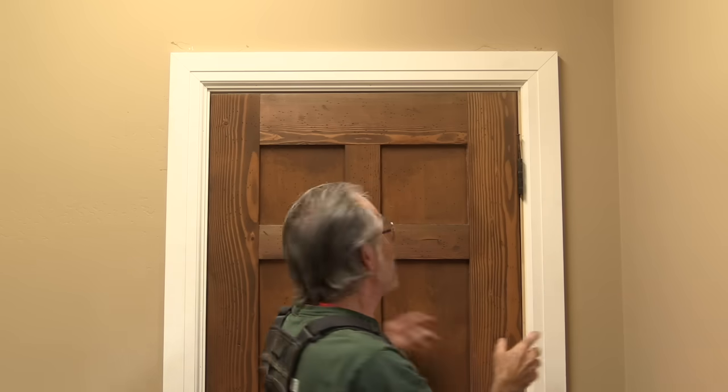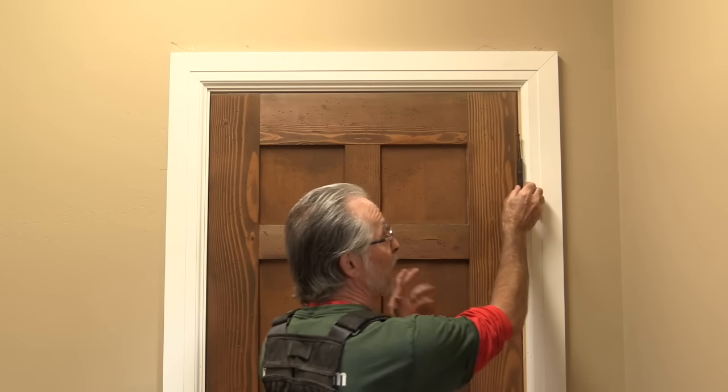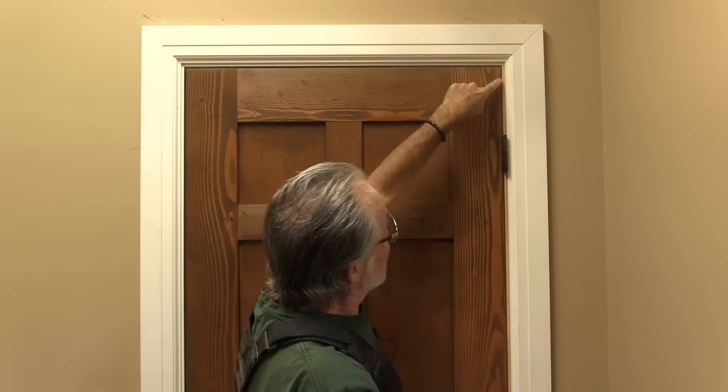In other words, if you have too tight of a gap on the strike side, you can squeeze your hinge and move the door back toward the hinge jamb. But that's not what we want to do here. I've closed up this gap right here, which is exactly what we don't want to do. We want to open that gap on this door.